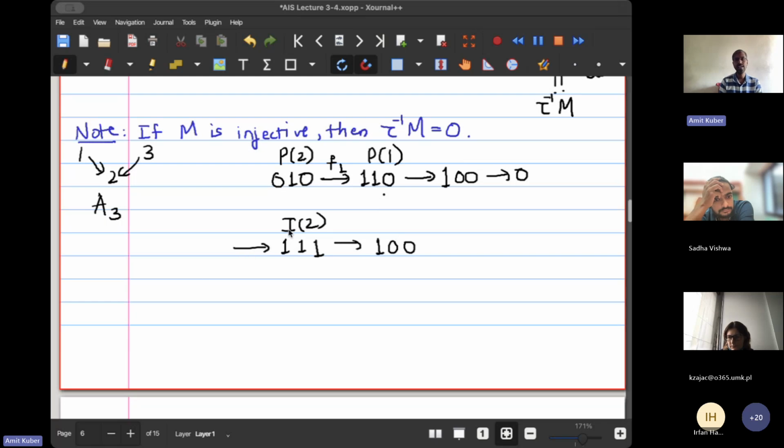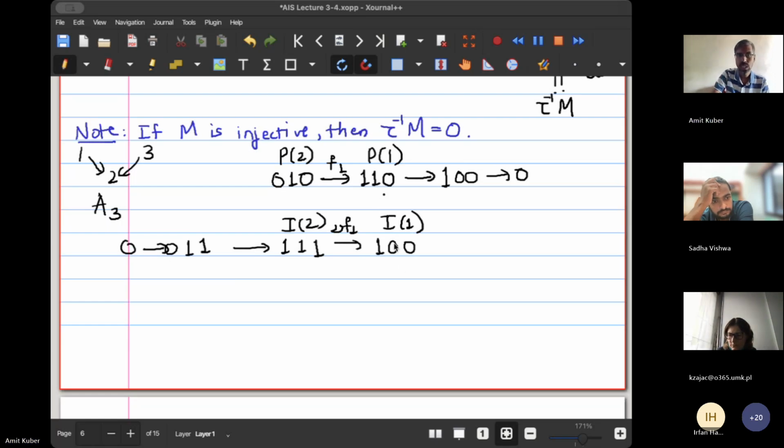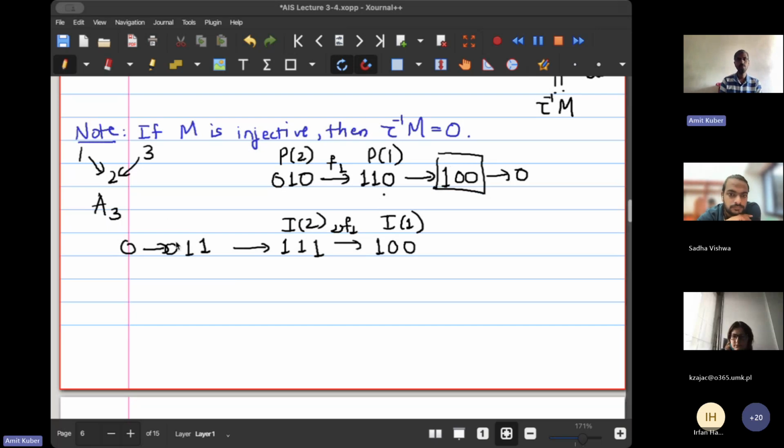And then we have to take the kernel of this new F1. This is I1. The kernel of new F1 will be 0, 1, 1, because that's the only map possible between these two. It's a surjection, and we have to take the kernel, which is this 0, 1, 1, the Auslander-Reiten translate of this. This was our starting point, and this is our end point.